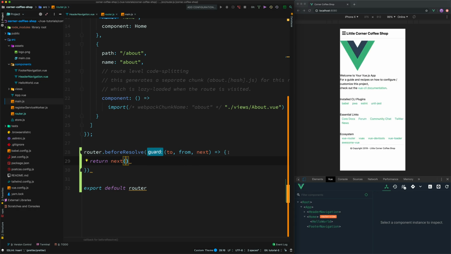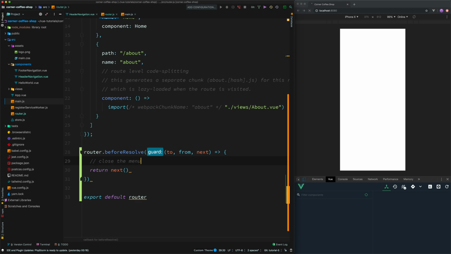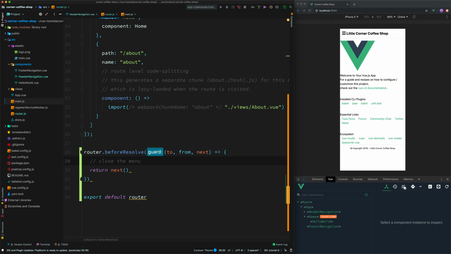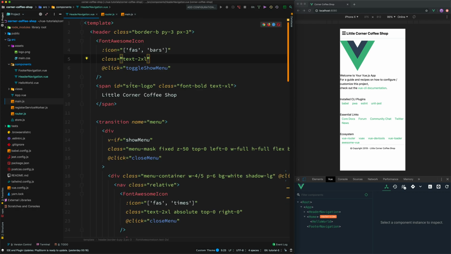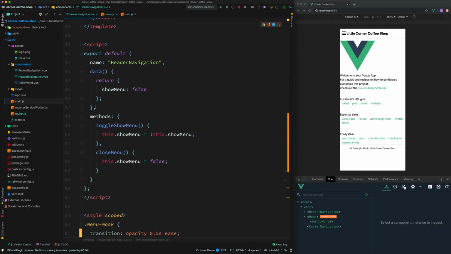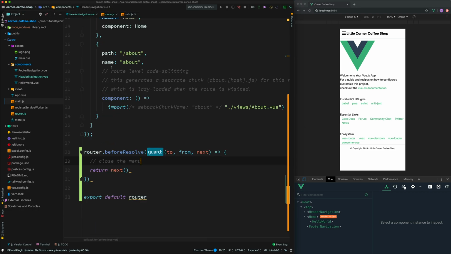The next thing we want to do in this beforeResolve guard is make sure that we close the menu. But the problem with that right now is that our menu is based on a local state variable all the way down here in the header component, so it's not really accessible from the router.